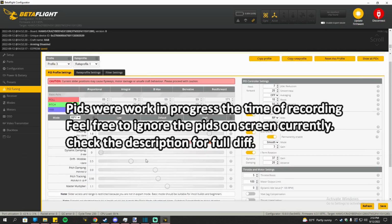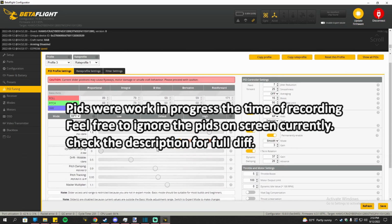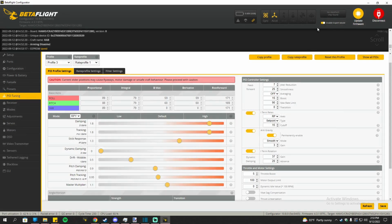But anyway, chances are my tune is not going to be perfect, so if you want to tune it, be sure to mess with the sliders. Enable expert mode and be sure to change the sliders. Probably the master multiplier up and down just a little bit. I don't know. I'm not a good person to ask about PID tuning, so let's move on.